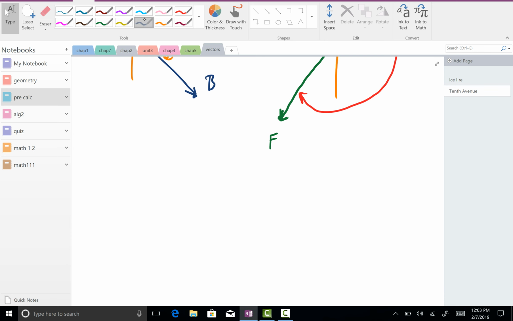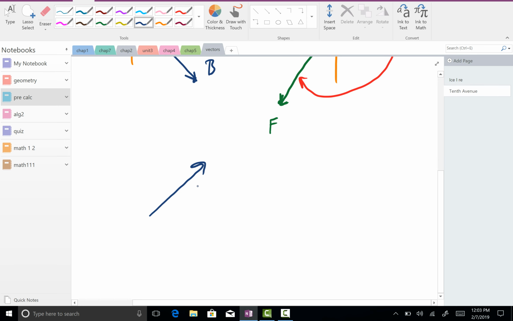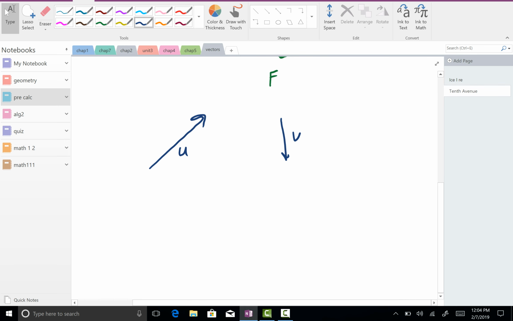The important part about the vector is when you have a vector, say like this, let's say that's vector u, and you want to maybe add another vector here called v, then we have to make sure that on our paper we do not change the direction or the size of the vector. So if I have a vector u that looks like this, then on my paper I better make sure that that is the same size. I'm not going to measure it, but it's got to be pretty much the same size, right? And in the same direction. So then I'm going to take this one, move it down to here, right? All right, that's vector v.